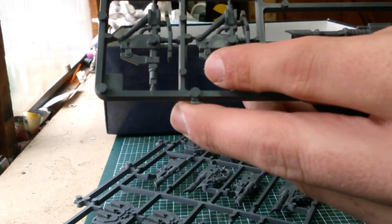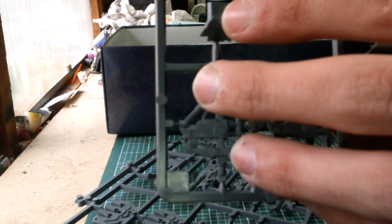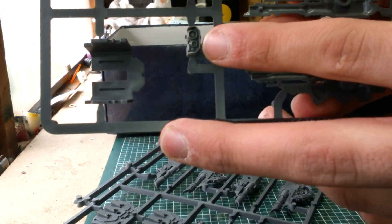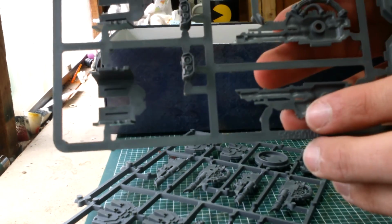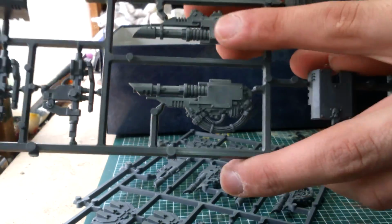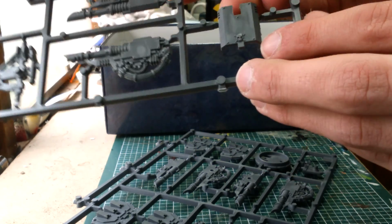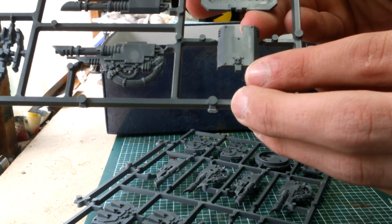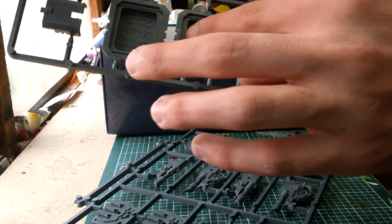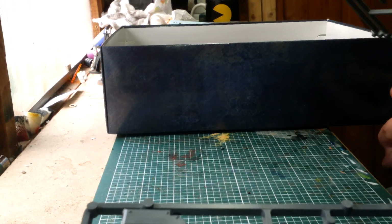We have the gun mantlings here, the blast shields, or guards with the guns. Then we have the sensor arrays, the targeting relays, if you want to call them that, whatever suits your fancy. The actual Land Raider Lascannons, the gun mantling for the heavy bolter, and then you have the side door hatch rings, which are going to be magnetized as well. So that's the first part of the gun sprues.